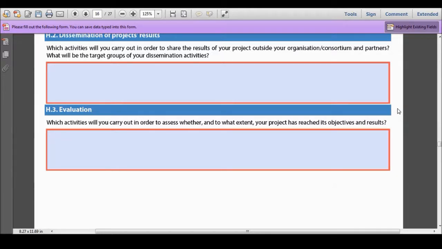Consider how to involve your receiving partners, placement providers, and participants in the evaluation of your project and its outcomes. How you will evaluate the activities undertaken by the participants during the project and participant satisfaction with the placement, as well as how you will evaluate the management process used, the longer-term evaluation of the project, and how you will use findings to improve further projects. So please be as detailed as possible in this section, as it is really important to know what your project has done and how it impacted both participants, organizations, and the wider community.